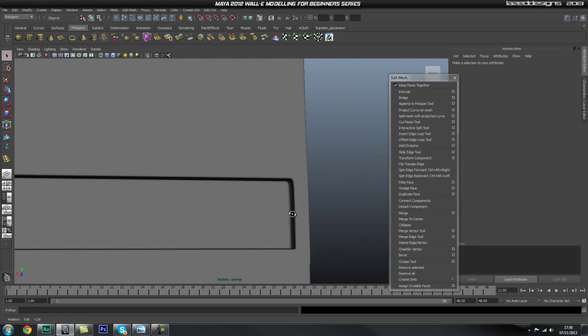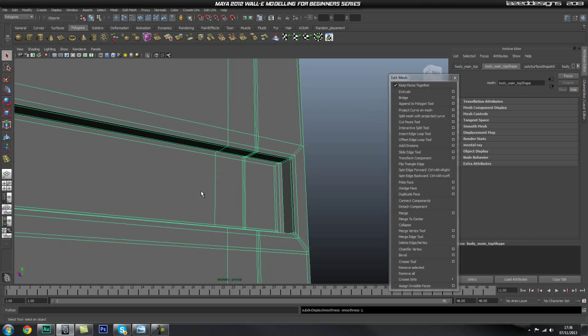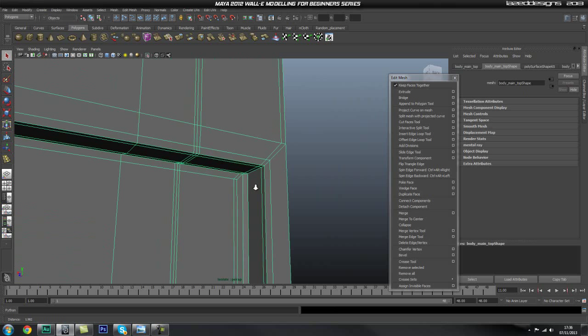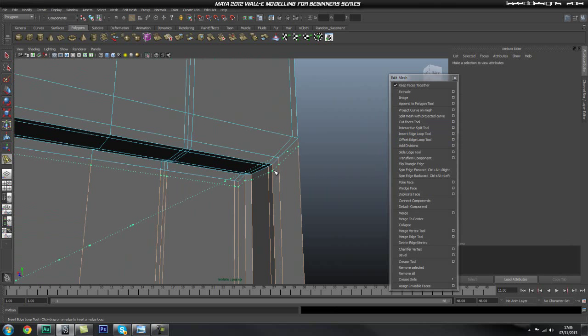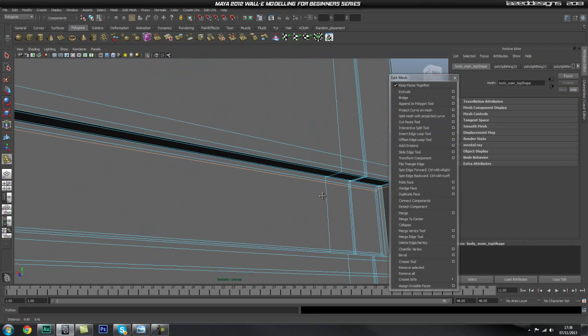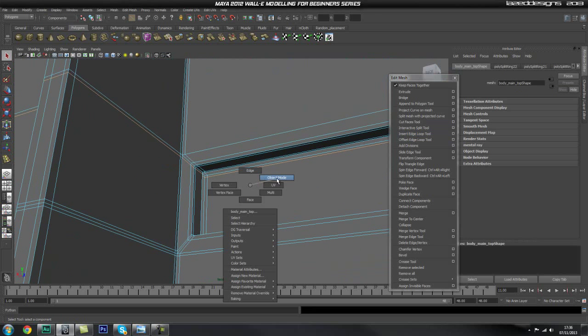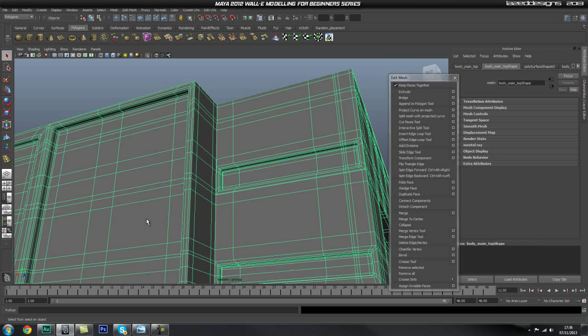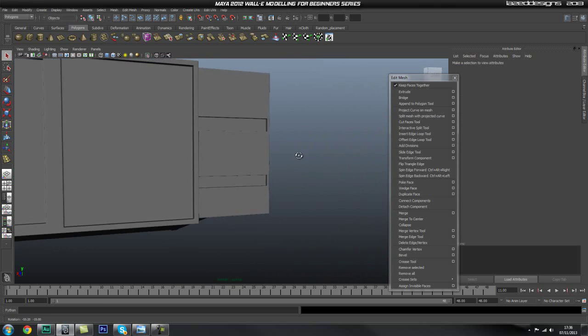So let's go ahead and do this issue here. So obviously I'm missing a loop going here. So it should be all fine, and that one has one, and let's just check on the other side. These should smooth okay, hopefully. Okay, that looks pretty much there.